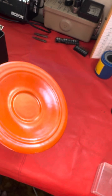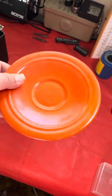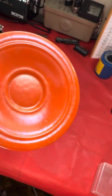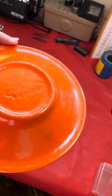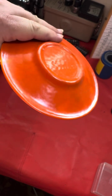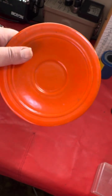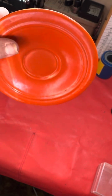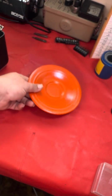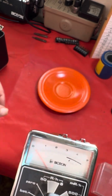This is a Fiestaware plate. It has a uranium glaze, and as you folks know, uranium is mildly radioactive. This one was made before World War II, so it contains a natural uranium glaze. These are substantially more radioactive than the depleted uranium plates, the post-war Fiestaware that you see.